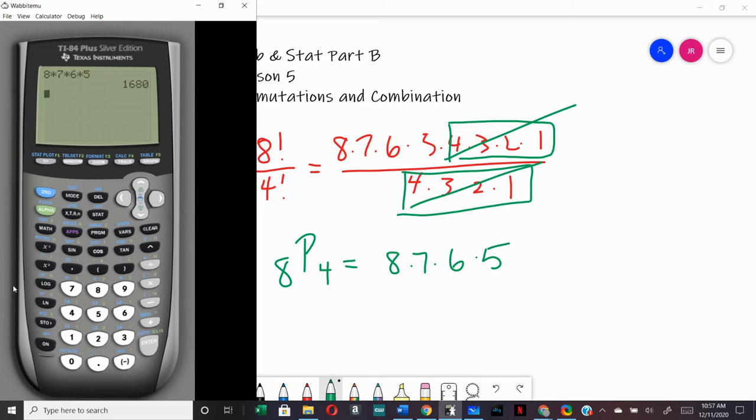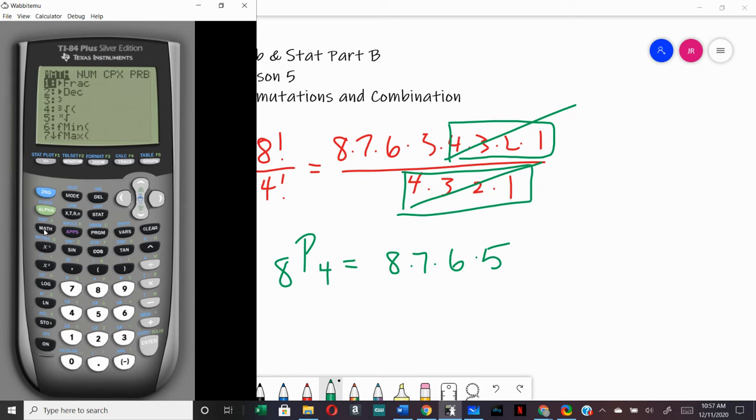But now, if you have one of these TI-84s, you are ahead of the game because you can check this answer and make sure you're right, because there is a function on the calculator that will calculate this permutation for you. It's under the math part. But you have to put in this first number first right here. So we're going to put 8. That's how many items we have.